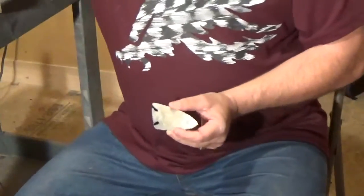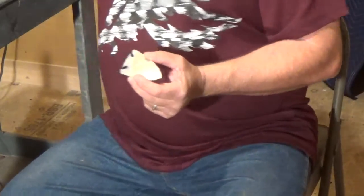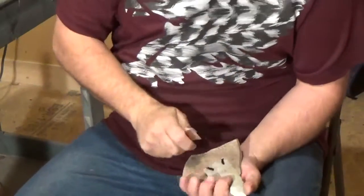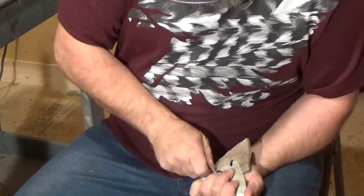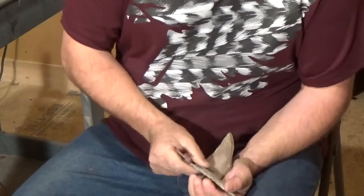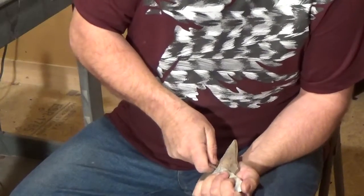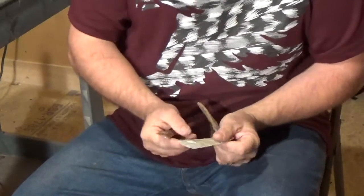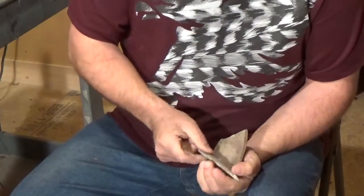Like I said, this is a piece of raw Burlington. Pretty tough stuff. I'm going to start this out with this piece of soft leather. I believe I'm going to try this side first. Just push down. Open up just a little bit right here at the base. Hear that pop? Pops out a nice little cone plate. I don't want to open up any more than what I just did.